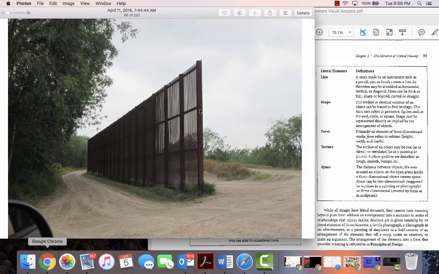If you're going to keep people out, keep people from crossing, you're going to want to have the fence to be continuous. But you can see right here, this is one of the types of fence that you see a lot of along the border. And then it just stops.